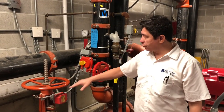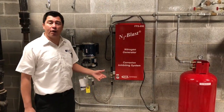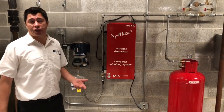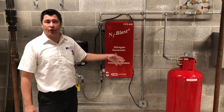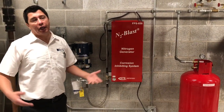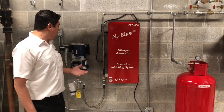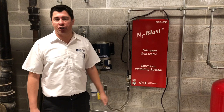Attached to major equipment and valves, we have tamper switches. In case somebody accidentally shuts off a valve and forgets to turn it back on, this will send an alarm to your fire panel letting you know that the valve is closed. This building also has a nitrogen generator for one of our dry systems. Most buildings with dry systems for their garages or areas that can freeze in winter typically use a compressor pumping air into the pipes. Newer technology now uses nitrogen generators — it works the same as air but it's better because it doesn't have moisture in the pipes, which prolongs their life. Maintenance is just checking once a year, making sure the compressor is working, and draining the tank if needed.